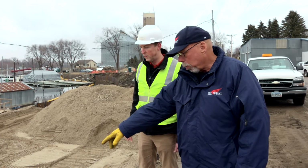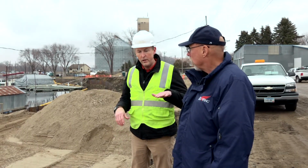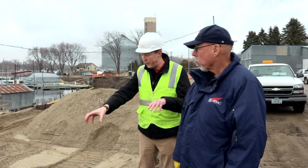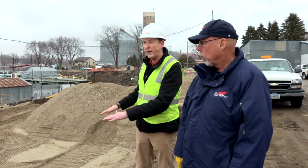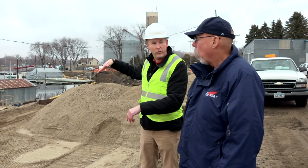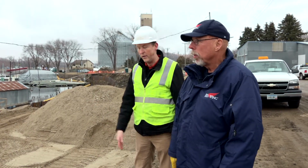And will this all be this level, or will it be higher when we're done? No, there is a step level here. The road, in this location where we're standing, will be higher than the parking lot, and there'll be a small retaining wall between the two. So the parking lot sits down a little lower, as you can see, because we can't get the parking lot so high and the wall so high that the gangways are so steep. Oh, absolutely. Getting down to the boathouses. So there is kind of a terrace. There's a terrace going on here. Okay. And this will be roughly the line of the retaining wall where we're standing.